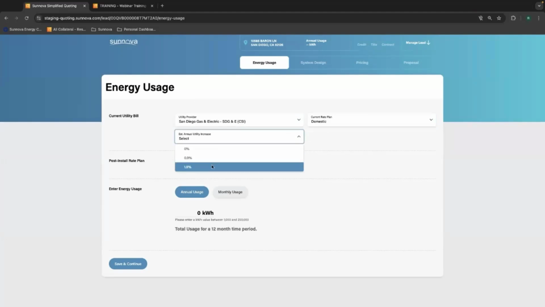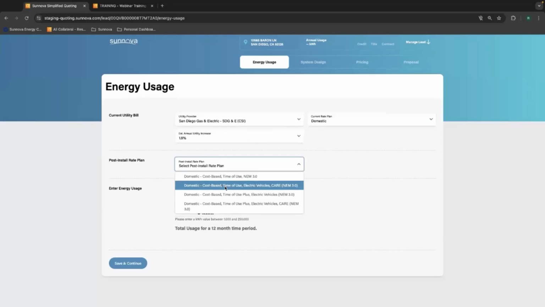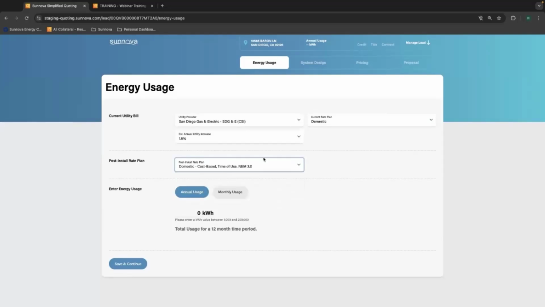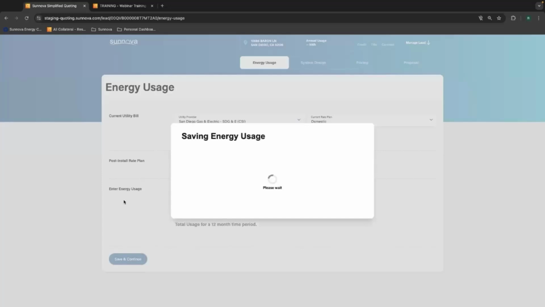Again, I'm in a test environment, so I'm sure your utility rate increases will have higher options than what mine is displaying. And then you'll have your post-install rate, whatever the correct rate plan is for that homeowner. And then down here, we're going to have our total electric usage. So I'm going to go ahead and put in 17,500 for this particular customer. And then we'll go ahead and hit save and continue.